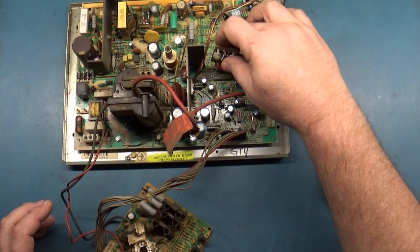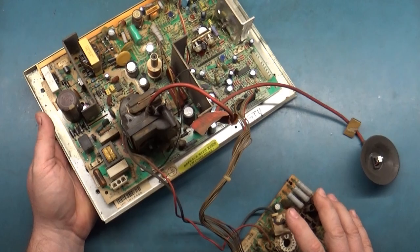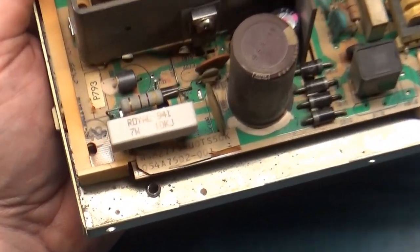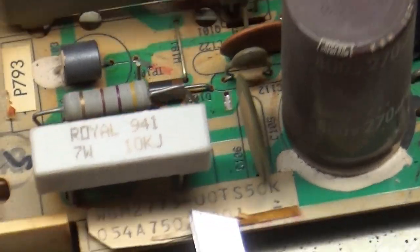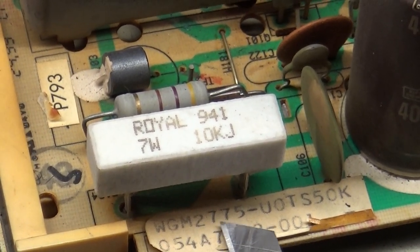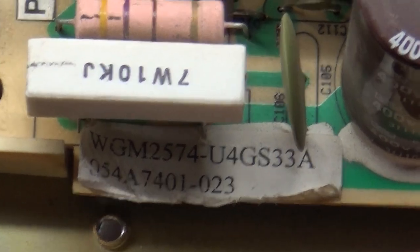But we'll go ahead and leave it on there for now, just because it's supposed to be there for the 27 inch. But also how you can identify 27 versus 25 is there's a decal on the side here. And if we look, you can see WGM 2775. There you go. WGM. It's Wells Gardner Monitors 27 inch K7500. So that's how you can differentiate between what these chassis are. Case in point, here's the 7400, and you can see here, Wells Gardner monitor, 25 inch K7400. So that's how you can tell what these are. Quick and easy way to do it.